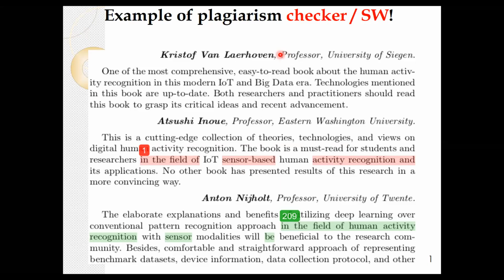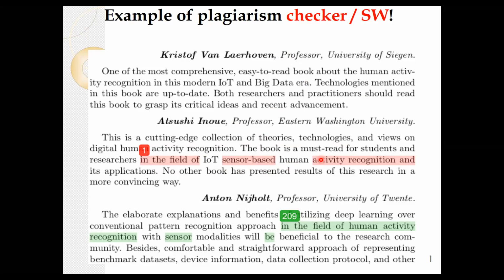So this is about plagiarism. The IEEE plagiarism checker says that if you have a few consecutive words which are similar to another document, then it marks them in a color. Different colors go with different numbers for the source. See how strict the software is. Now, definitely 1%, 2%, 5%, 10%, 20%, 30%, no problem.